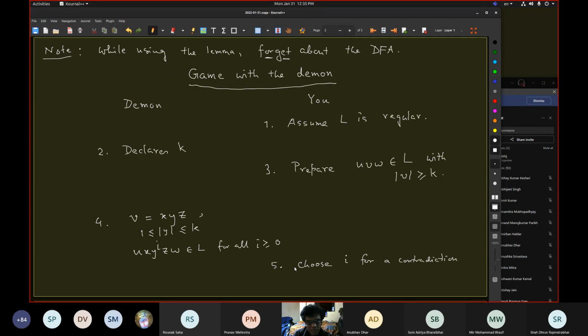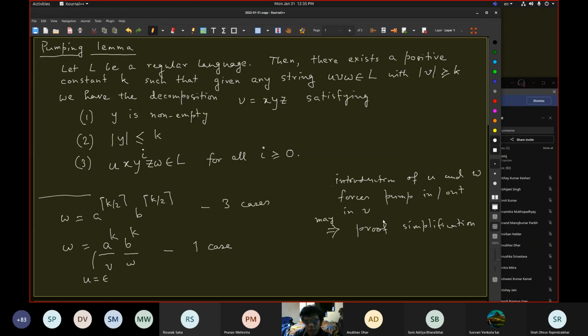This example is correct only because, since we cannot give any string, we assume that the rest of the conditions are satisfied. Yes, A implies B. If there is a string UVW of length at least K in L, then this thing happens. If there are no such strings, the statement still holds. Agree or not? Yes, sir. Okay. So this is what is called vacuously true.